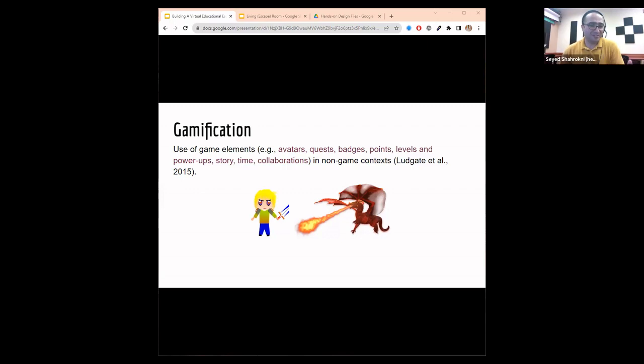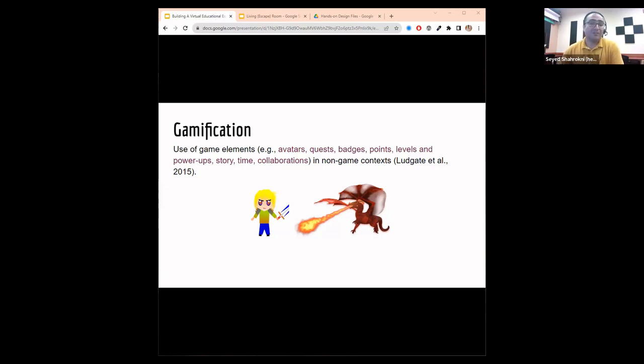Gamification is the art of infusing game elements such as quests, avatars, badges, points, levels, power-ups into non-game context, such as education and the classroom, of course, to engage and motivate action. It is like sprinkling enchanting pixie dust on ordinary activities, turning them into thrilling adventures.